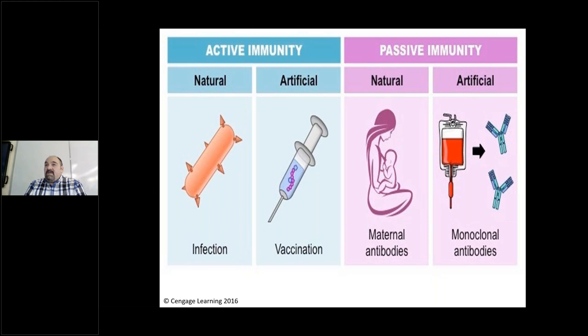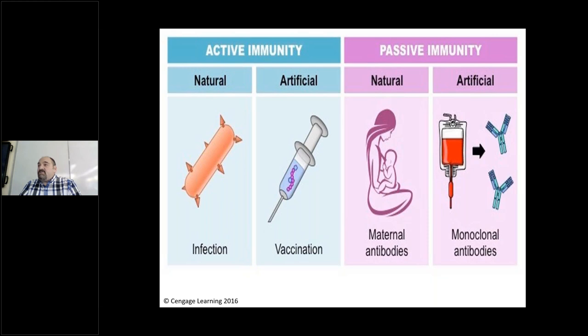So in the case of natural passive immunity, it comes from the breast milk from mom, and actually from the whole birthing process. Before the baby's born, mom is helping to contribute to the baby's immune response. As far as the artificial passive immune response, where your body is not producing anything, it's just receiving, that would be the case of something like a transfusion.